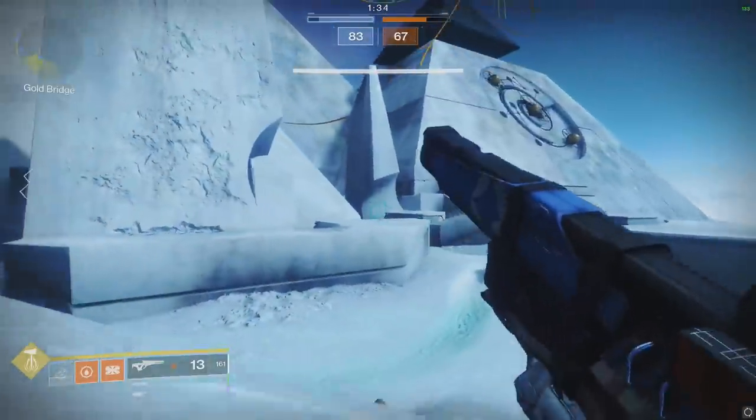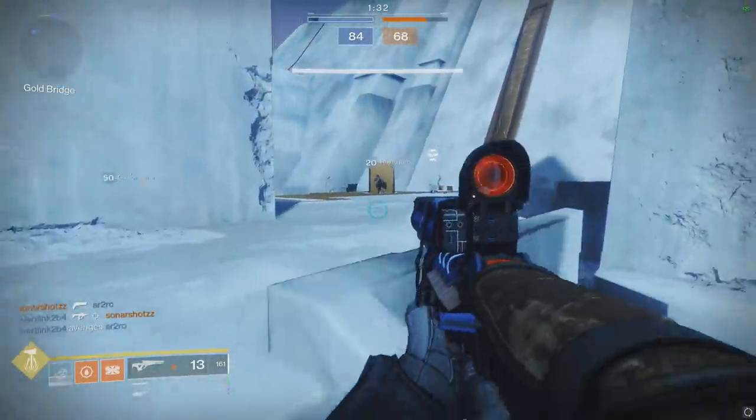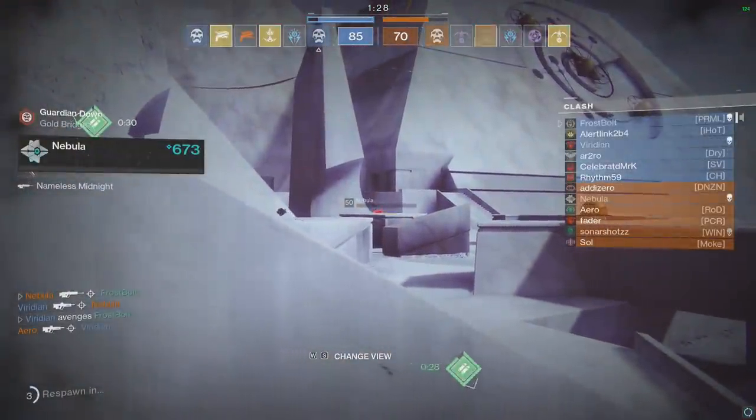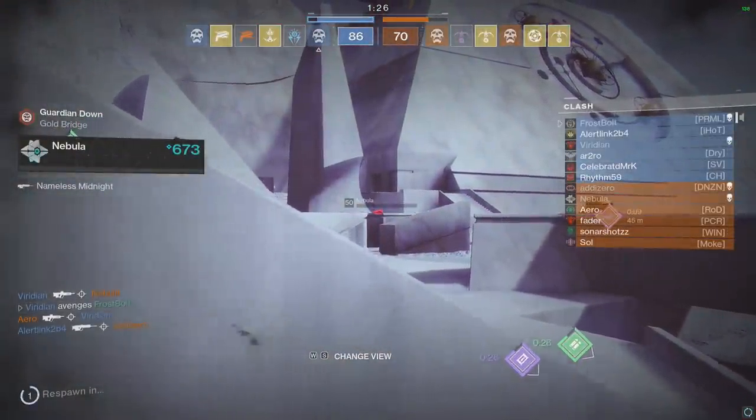Then they're going to spawn behind us. They're kind of just chilling there. Oh, there it is. No, I wasn't able to pop my barricade for cover. Yeah, I called it too. He switched to a scout rifle.